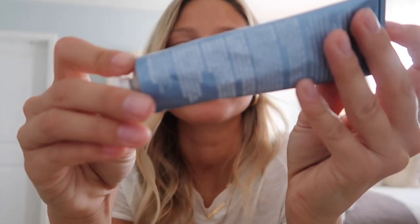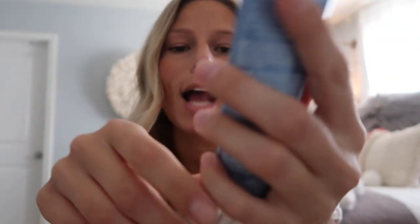And then after the shower, I've really been into using this Summer Fridays face mask. I know basically every YouTuber is talking about this. It's the Jet Lag Mask. It is so good. My face, especially around my nose and my forehead, has been super dry this winter season, and this has really been helping it. I let my roommate try it and she actually bought it because she really liked it. I highly recommend this product if you're looking for a face mask.